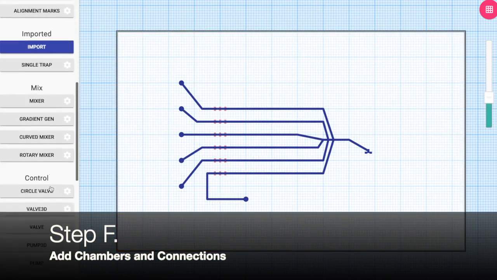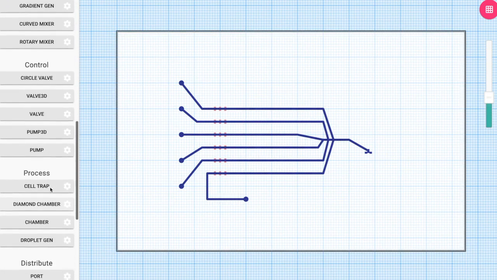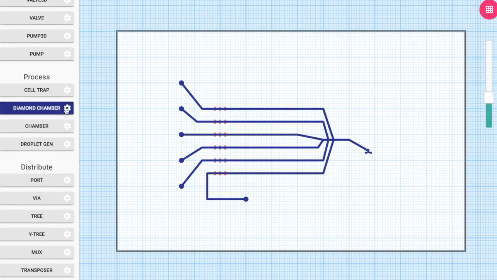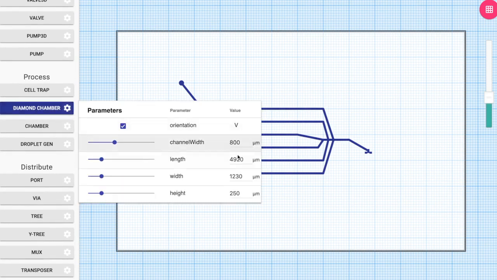Now, to finish up the flow layer of the design, I will add the chambers and the necessary ports around it.